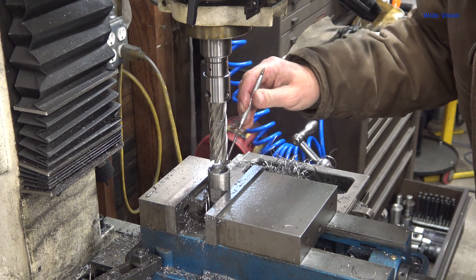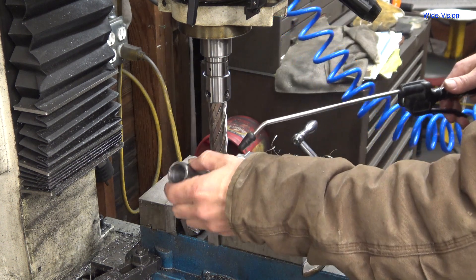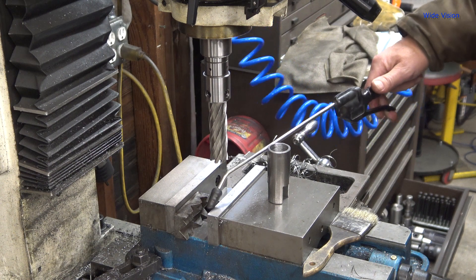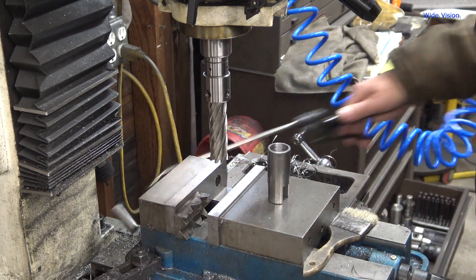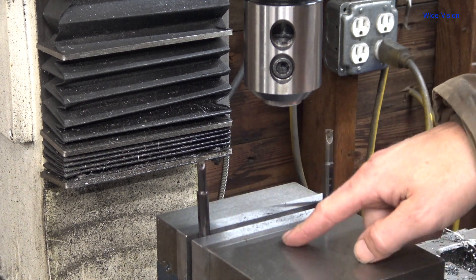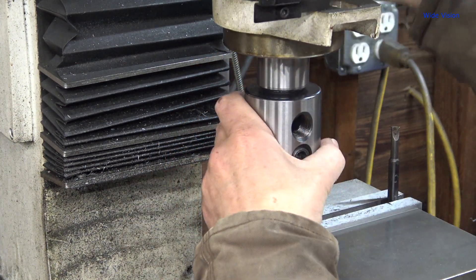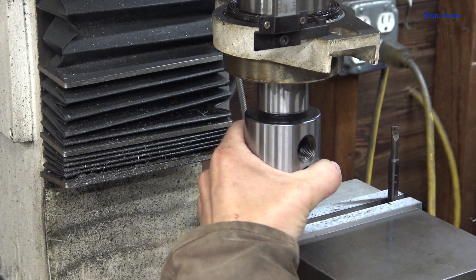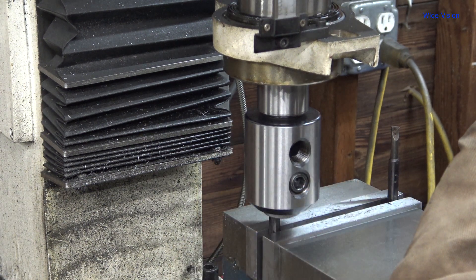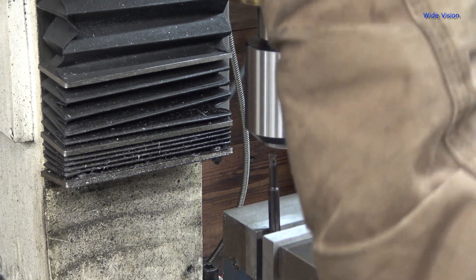I think that's cut all the way through now — yep, that's it. Let's get that out of there. Oh yeah, there's the plug, still hot. I've got two little boring bars in my vise, one on each side, so the vise jaws aren't getting pushed sideways — identical boring bars. I forgot how deep this is going to be; I don't want to crash my boring bar. I set my lock. Oh, that might be a little fast.